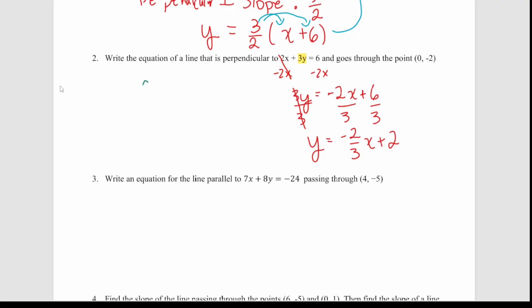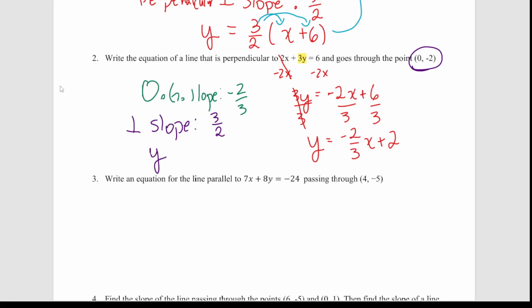This means that my original slope is actually also -2/3 this time, which means our perpendicular slope, opposite reciprocal, is going to be +3/2. And we want to go through the point 0, -2, which is a y-intercept anyway. So that means we want to go through y equals 3 halves x, 3 halves being the slope, minus 2, our beautiful y-intercept.